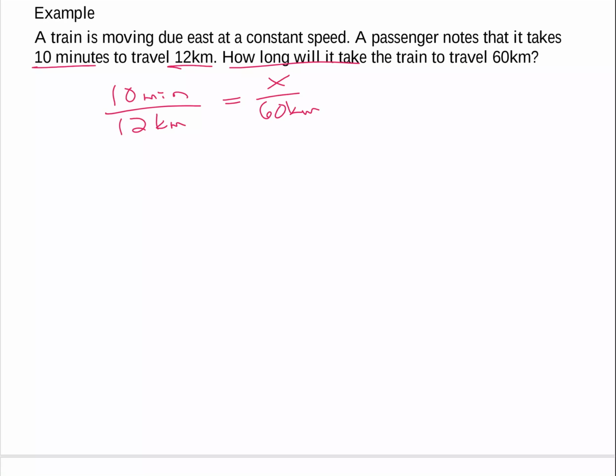We don't need to know the proportionality constant to figure this out. You can just do it, right? So to solve this, you would say, well, I went 10 minutes to travel 12 kilometers. I understand that it's 5 times longer, so it'll take me 5 times longer, right? So 5 times longer than 10 minutes is 50 minutes. There's my answer. That's ratio reasoning. Pretty straightforward. Okay? I don't need to do the cross multiplying and all that.